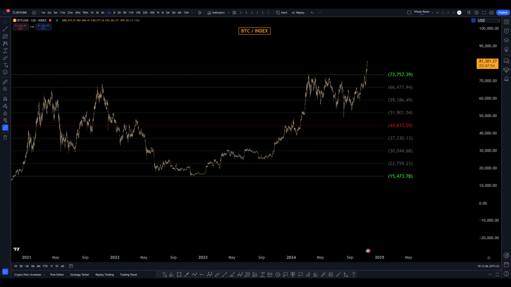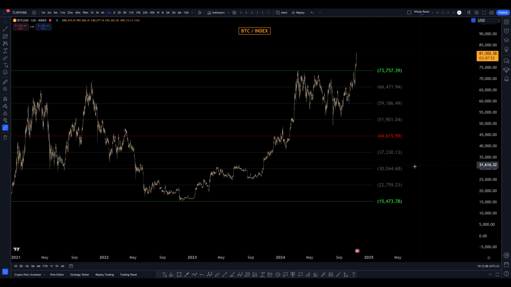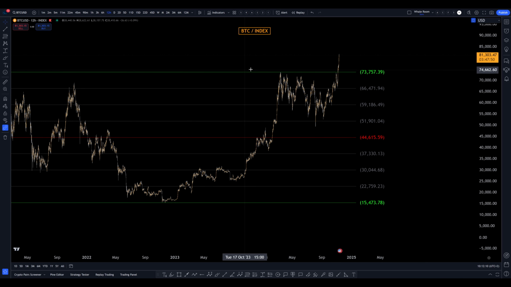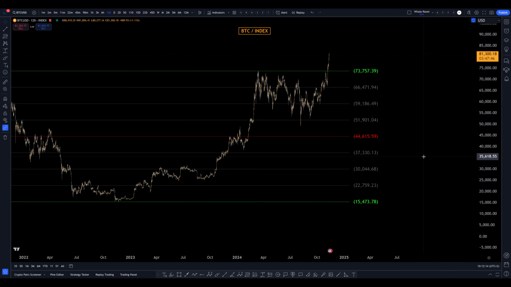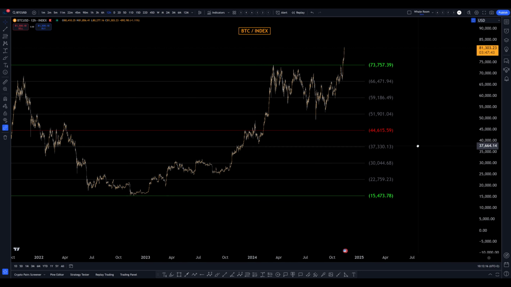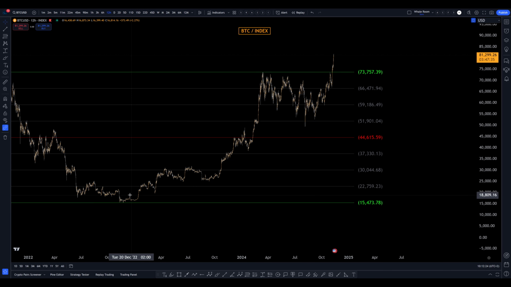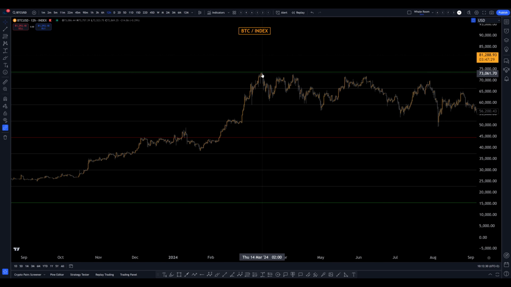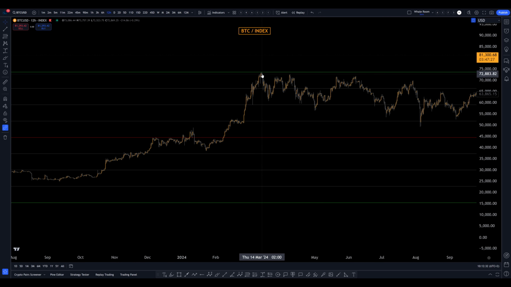Now, what do we see here on the screen? We have Bitcoin, and it's been broken down into these lovely Fibonacci levels, custom Fibonacci levels. So it is not the classic Fibonacci retracement levels. This is my custom settings. So this is the bottom of the market, right? It's been drawn all the way to the previous all-time high that was marked back in March.